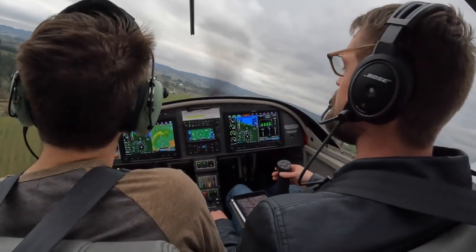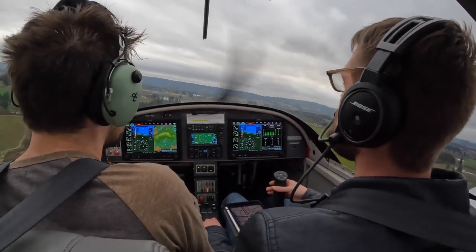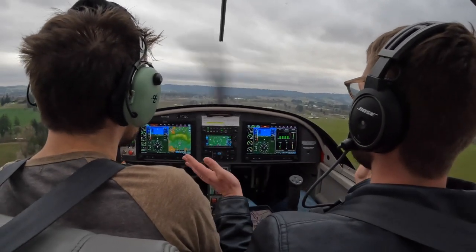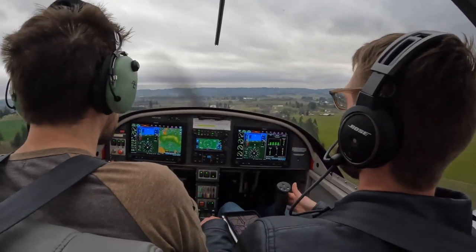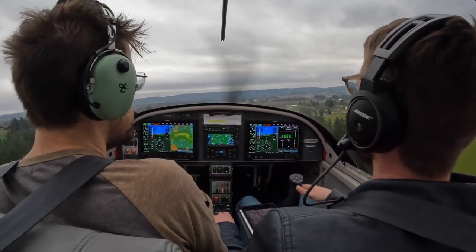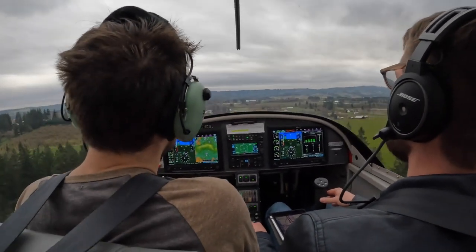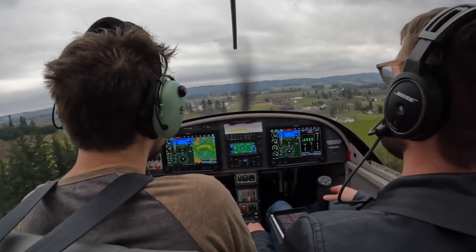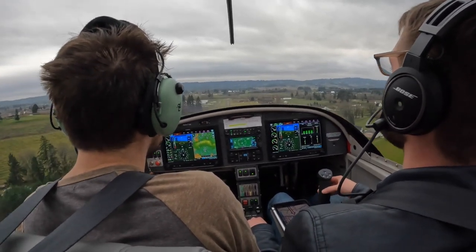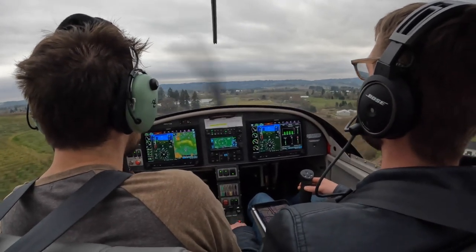Pitching and trimming for 55, using my power to control my rate of descent. Small adjustments as needed. Okay. Now I'm sinking, so I'm adding some power. But I don't even need to do anything with the stick. I just need to add the power to control that rate of descent. Now I'm going fast and I'm high, so now I can pull that power back and get back to 55. Aiming for the second stripe. Everything is just small little adjustments.